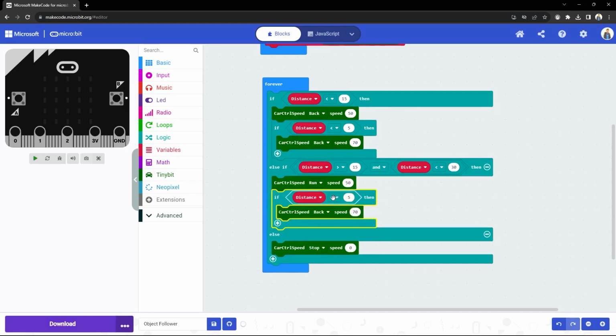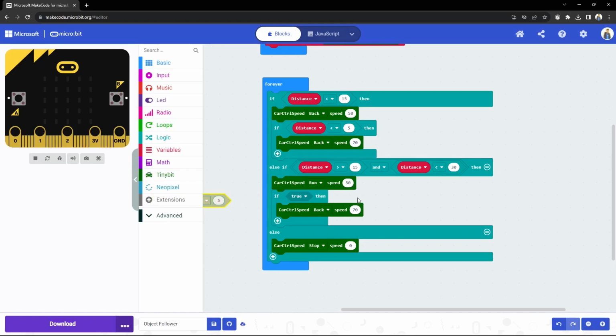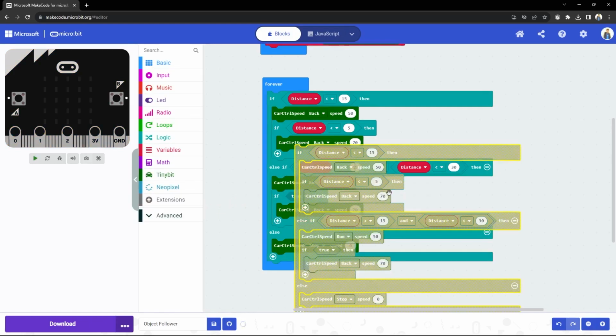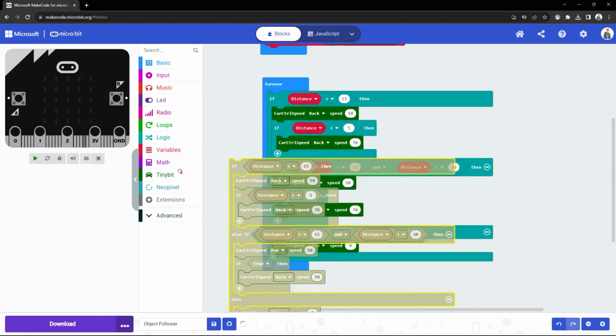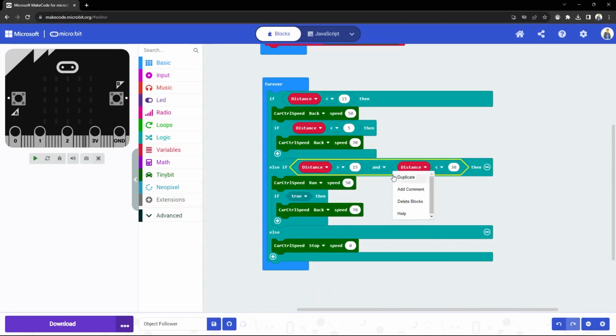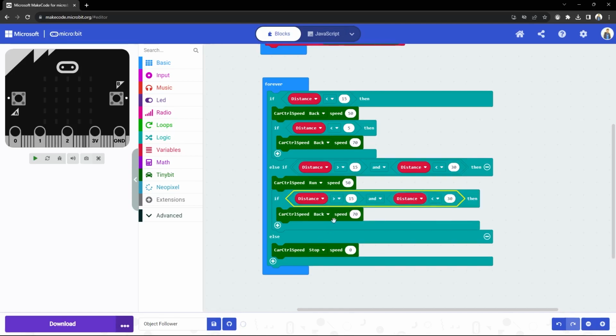If the distance is... just duplicate this, then put it in the true.